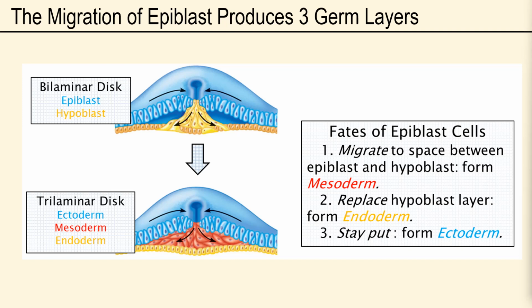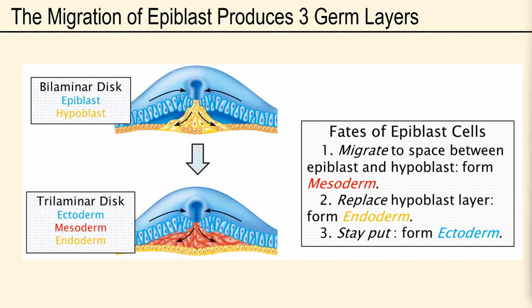These migrated epiblast cells are going to form the definitive endoderm. Once enough endoderm has been produced, the epiblast layer undergoes a second round of migration through the primitive streak and forms a middle layer between the definitive endoderm and the epiblast layer, and this forms the mesoderm. Finally, the remaining epiblast layer rests after successive migrations and sits on top of the mesoderm, where it is now referred to as the definitive ectoderm. So that sums up how we establish a cranial-caudal axis and how the three germ layers are formed.